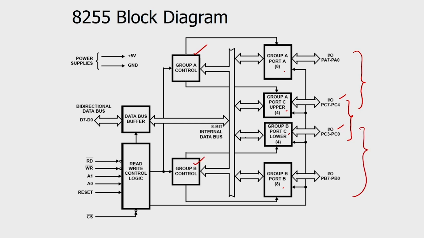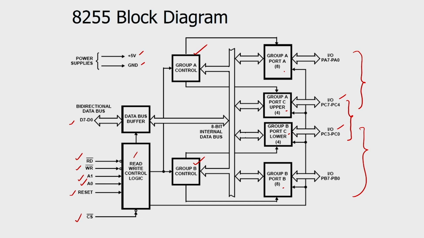And there is a data buffer, we have an 8-bit data bus, and then we have the read bar signal, write bar signal, and A1, A0, which are used for selecting these ports. There is one reset signal and the chip select bar signal. To select this particular chip, we require the chip select signal, and we require +5 volts and ground to operate this IC. Here this is the read write logic. Using this read write logic, we can select the type of operation, whether it is reading from the input device or writing into the output device.